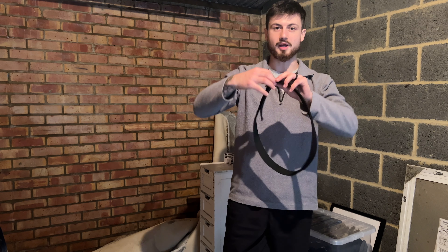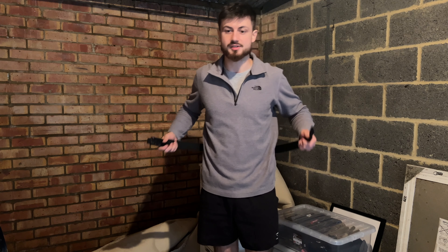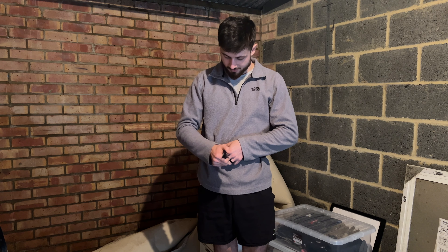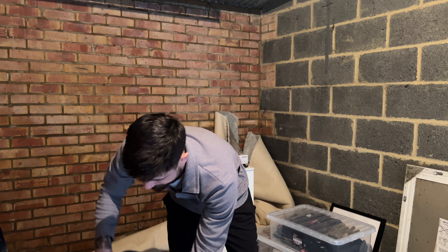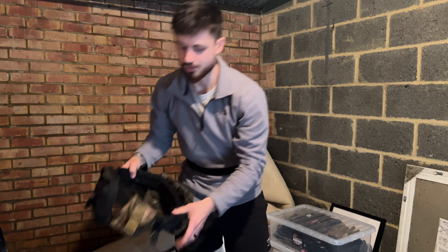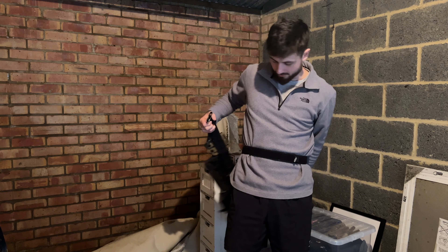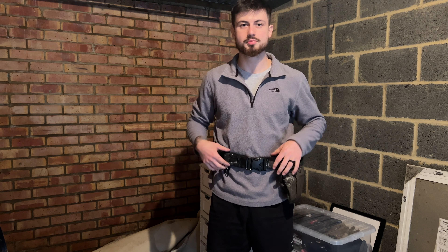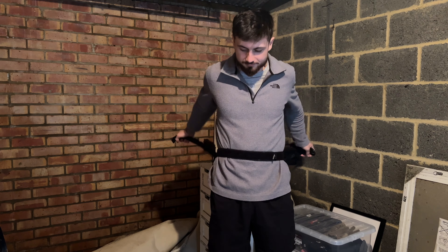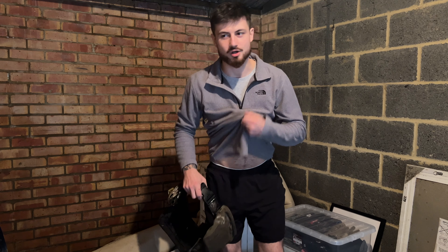This is the inner belt — basically a velcro belt that goes around your trousers at waist height, nice and snug so your trousers aren't going to fall down. That then brings you to my battle belt, which goes on the outside of the velcro and clips in. The inner belt goes through loops and doesn't go anywhere, so you can load it up with mags and be happy that nothing's going to drop or ride out.